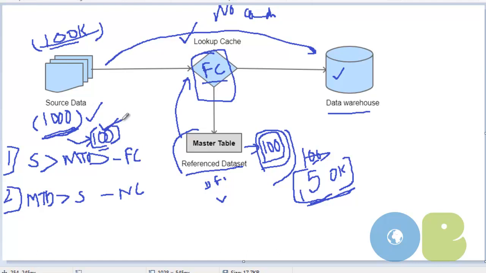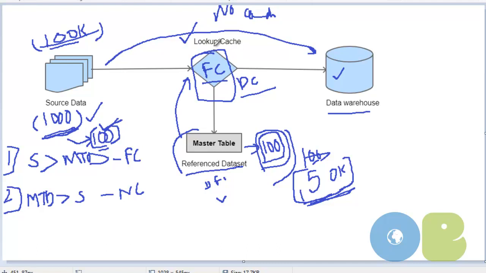If you have such a scenario, you can select the partial cache mode. Why are we not selecting the full cache mode or no cache mode in this scenario? Because if we select the full cache mode, we are caching the 50k records into the lookup cache memory, so definitely the full cache mode will not work here.